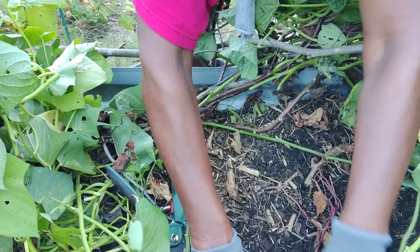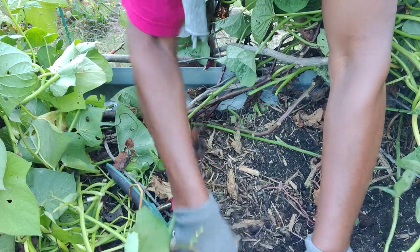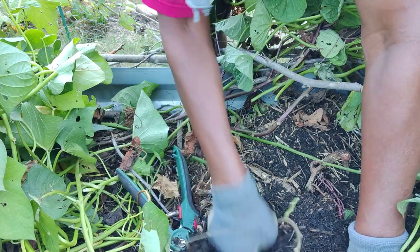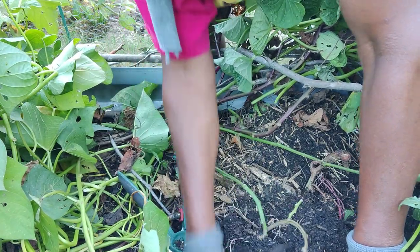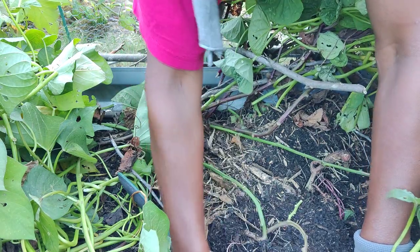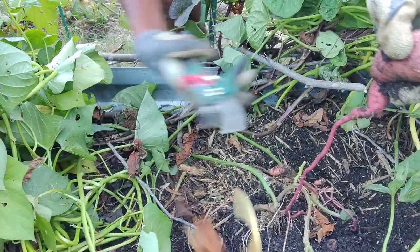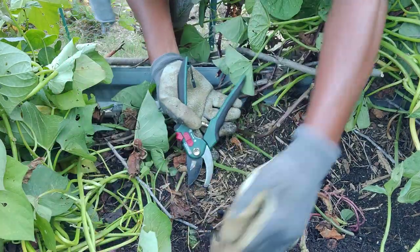We have got more potatoes over here. Don't break it, Lynette. So this one has quite a few. No, don't break it. And the dirt is really loose and nice. Yeah, this soil wasn't a bad soil at all. Ooh, yeah, not bad, not bad. All right, here's another one. So we got 4 good size ones from this one.